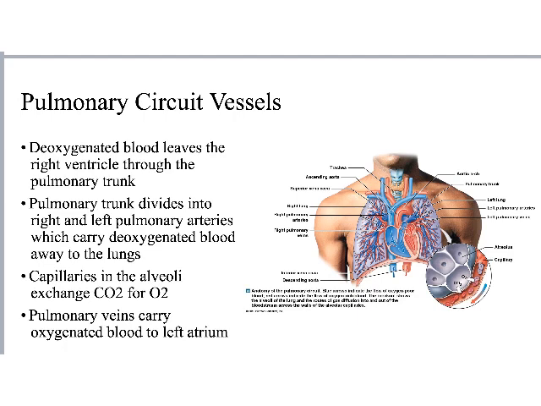There in the lungs, you're going to have the transfer of gases, so you're going to get rid of carbon dioxide that was picked up in the tissues as a waste product of cellular metabolism, and you're going to pick up oxygen that was breathed in from the air around you. Then that freshly oxygenated blood is going to return to the heart through the pulmonary veins and the left atrium.